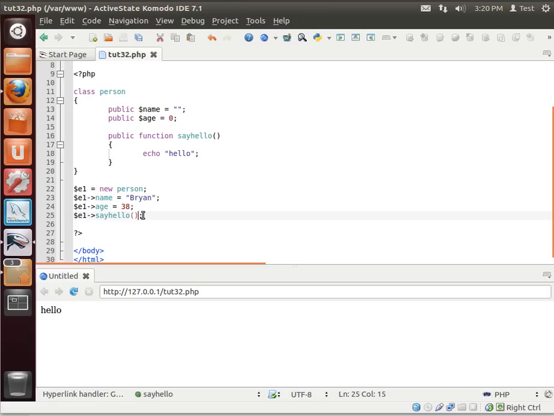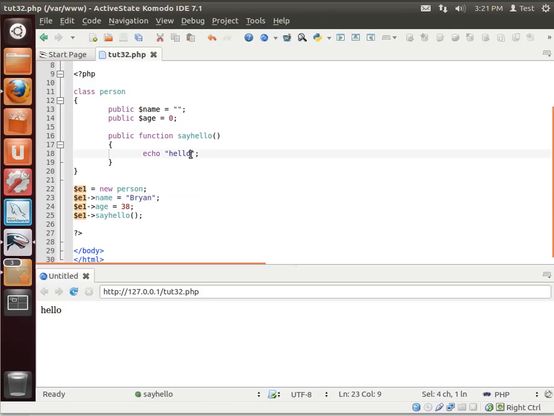There we go. Notice how you have to have the parentheses in there in order to call the function. Just like normal PHP, you gotta have the semicolons. So let's break this down super quick. We have our class, our blueprint, and we're creating an instance of it. Here's our class. We're saying this variable is a new person. So we're making a new instance of that blueprint, shoving it into memory. Now we can work with it as an object because we have an instance. And we're saying instance, point to, and then name, which is the name variable. And then point to age, the age variable, and then say hello. And notice how we can actually manipulate and change things.